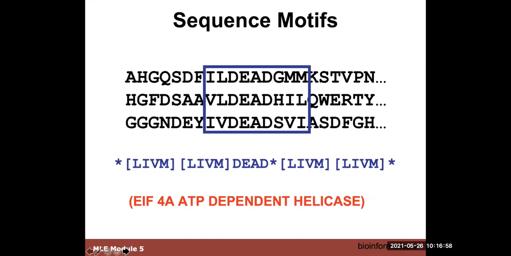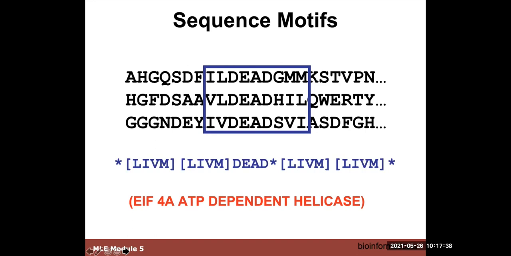So sequence motifs are something that are identified through multiple sequence alignments typically. There are literally thousands of sequence motifs that have been identified, not only in protein sequences, but also in DNA sequences. And they often align to something that is critical to binding, to some functional aspect of a gene or a protein. This is a sequence motif for a DEAD box, DEAD. It's a conserved set of four amino acids. The DEAD box is also a key signature for ATP-dependent helicases. So many helicases have this.